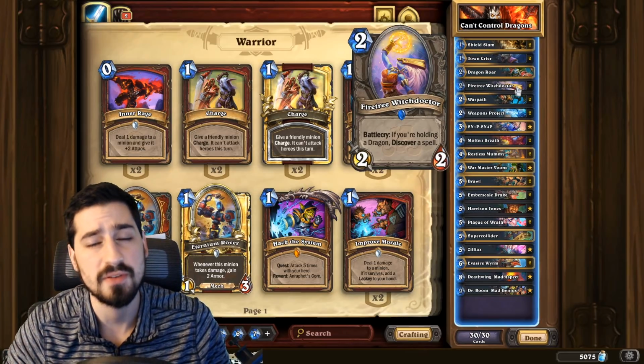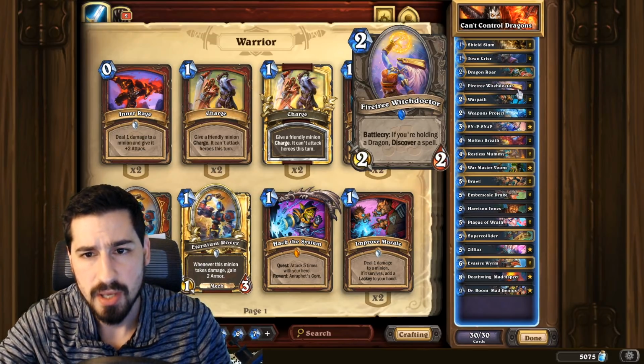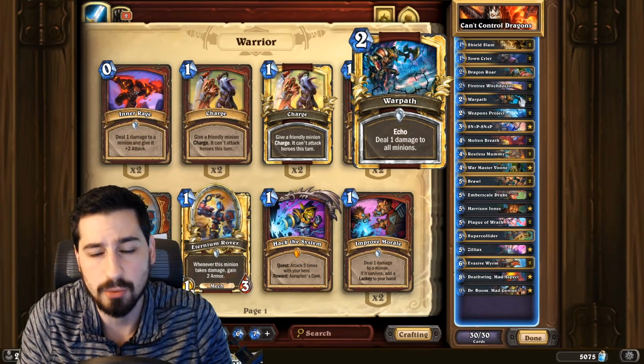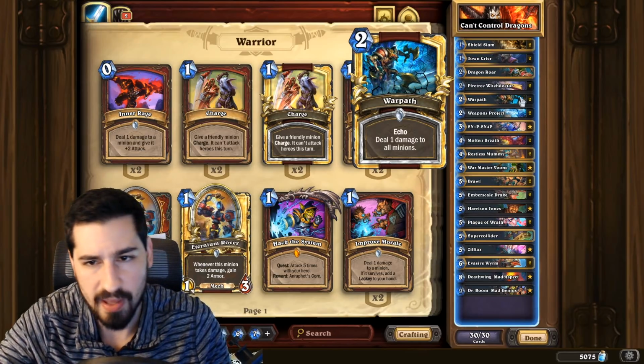Archery Witch Doctor. This is found in any Dragon Synergy deck. If you're holding a dragon, discover a spell. Warrior has really good spells. Warpath, really good clear. It's hard to play a Warrior deck without Warpath. It's good in an Enraged deck. It's good in a midrange deck. It's good in a control deck. Warpath is an amazing card.